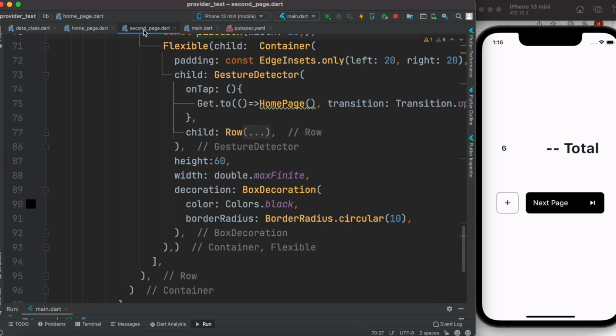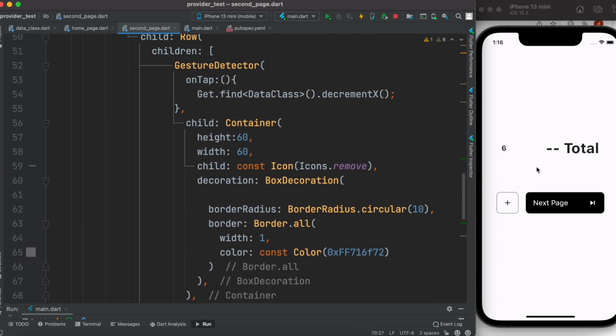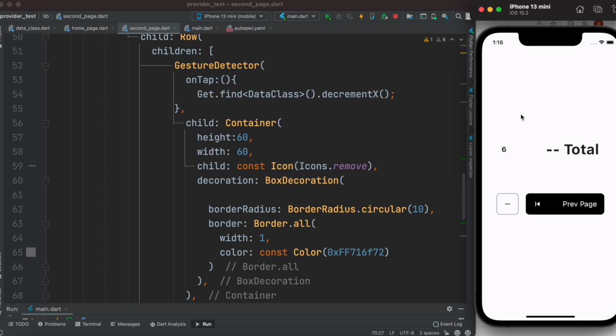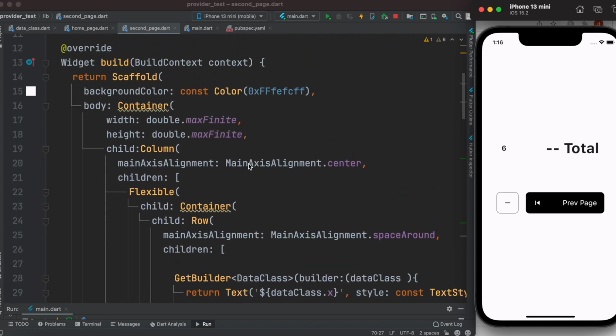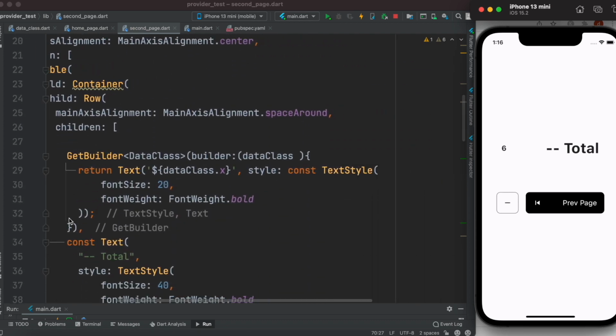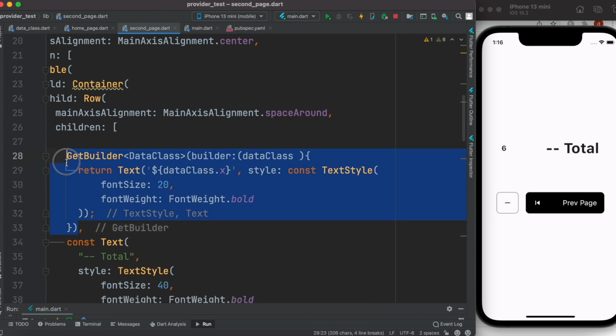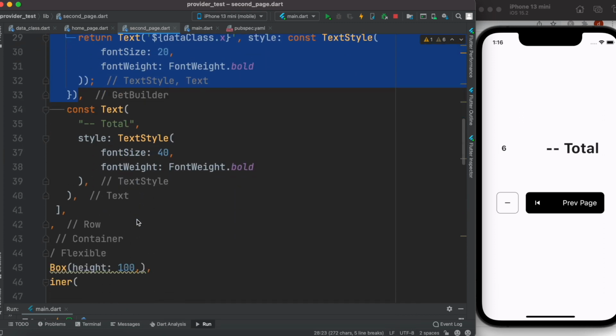On page 2, if you go to the next page, it's exactly the same thing. Once again we are using GetBuilder to make our widget responsive, which means that as we update the data, it should be immediately updated on the UI, and this widget is wrapped around GetBuilder.